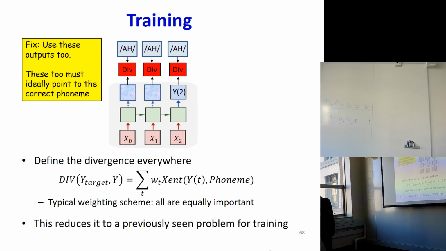Is this weight learnable or fixed? I don't think it's learnable. I may be wrong, right? Training an MLP to evaluate it, I mean, you could potentially do that. There are approaches where you try to actually come up with ways of predicting the divergence function itself, but we won't go there, all right?